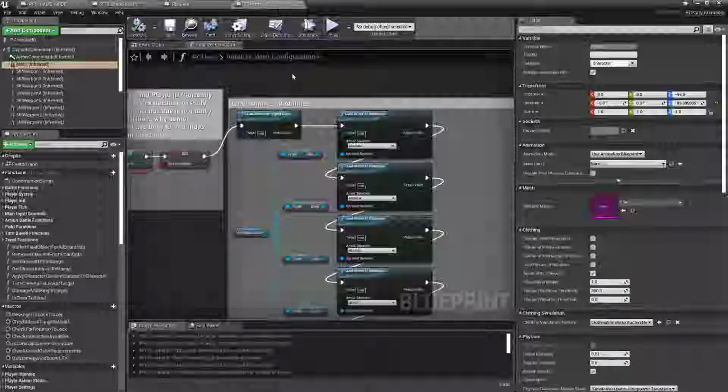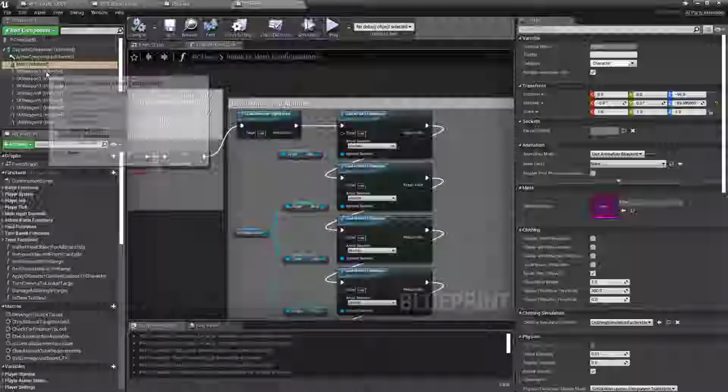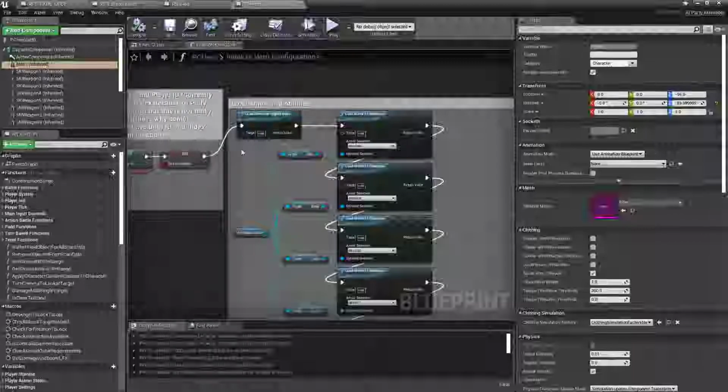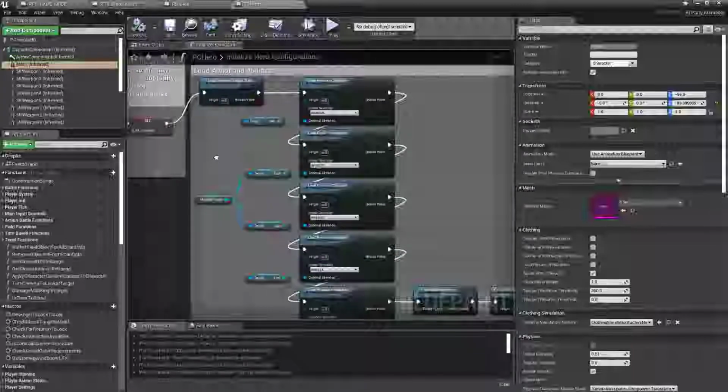Now, mind you, this is PC Hero. If you have a complete character blueprint that you want to be a parent of this, it will still work with this mesh to be able to load your character information into.